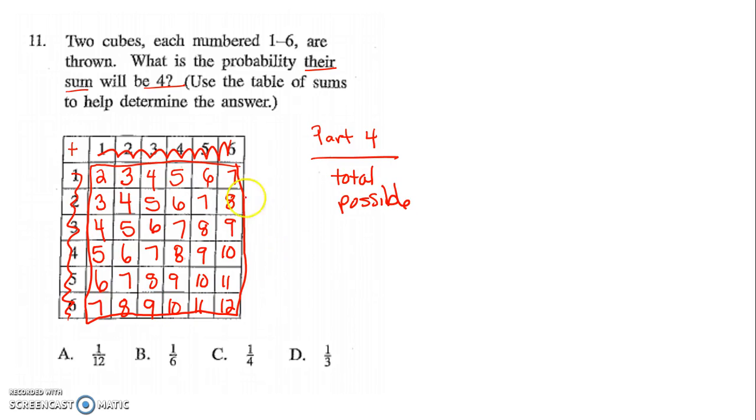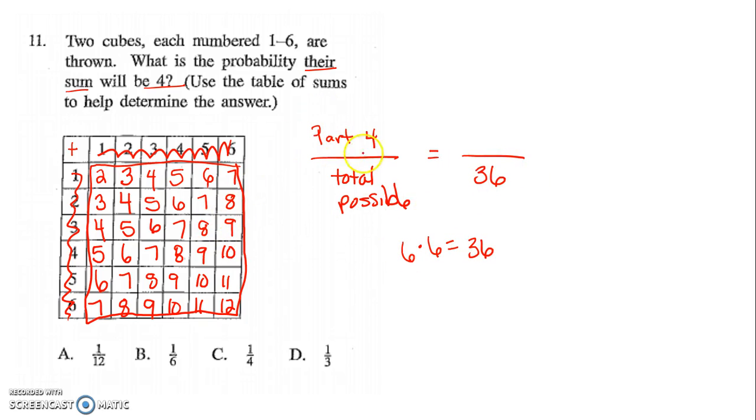So we look at all these possible outcomes. How many possible outcomes are there? 1, 2, 3, up to 36. If you roll 2 dice, there's a possible 36 total outcomes. 6 possible outcomes on the first die, 6 possible outcomes on the second die. 6 times 6 is 36.